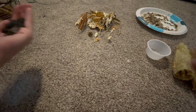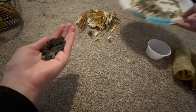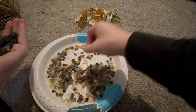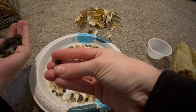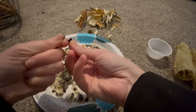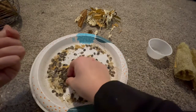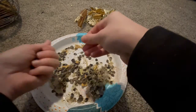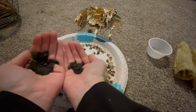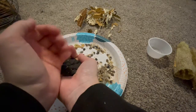Just really quickly, I went through the seeds. These are all the non-viable ones. I did notice that there were black ones, through and through black, but they're once again really thin. So those are not viable at all. They're not going to do anything for us. So I went through, and out of three luffas, these are all the hopefully viable luffa seeds.